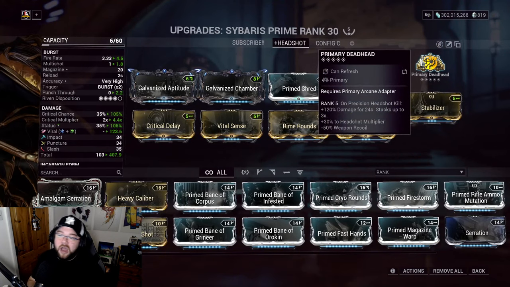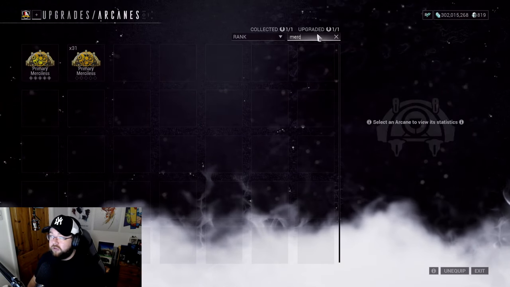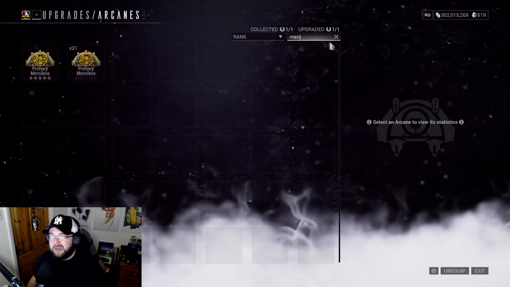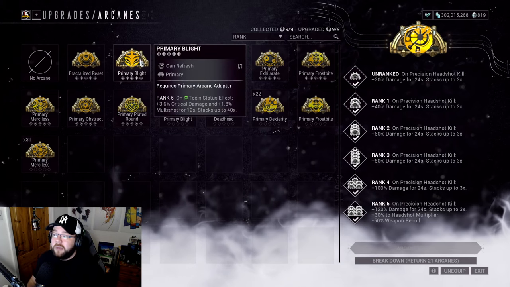As for the Arcane, honestly, again, it's a headshot, so Deadhead makes sense to me. Now, there are some other things that you can go and do in here. Merciless also just works whenever you're just killing. Just overall kills, you build it up. I'm not really a big fan of Merciless, though. The other two that you can go and do, which I see some other people doing, is Primary Blight.